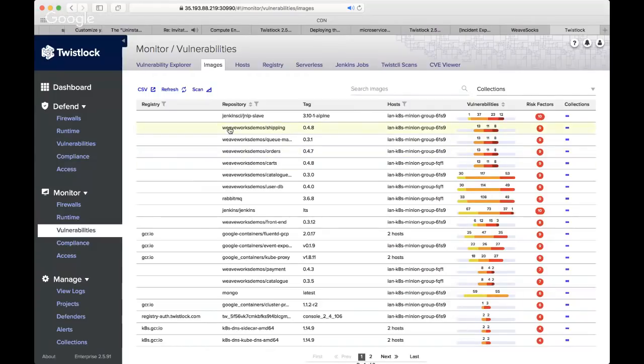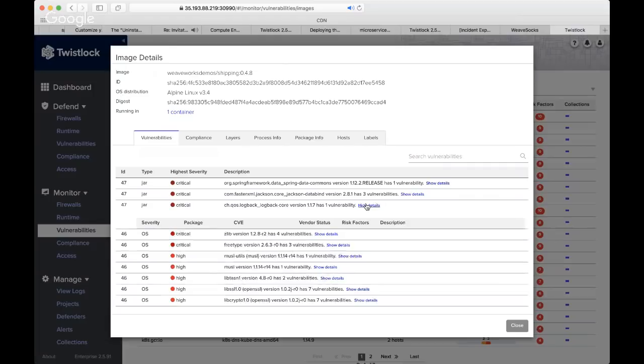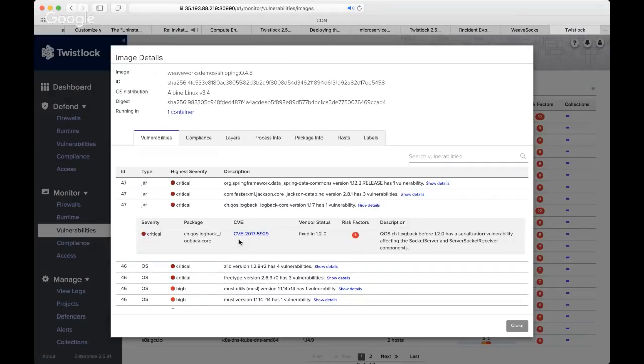I can click into each one of my images. You can see how they're ranked, and it shows me a bunch of issues. So for example, in this particular container, I'm running this package. It's got this CVE, and hey, it's got this fix in version. It's addressed in version 1.2.0.